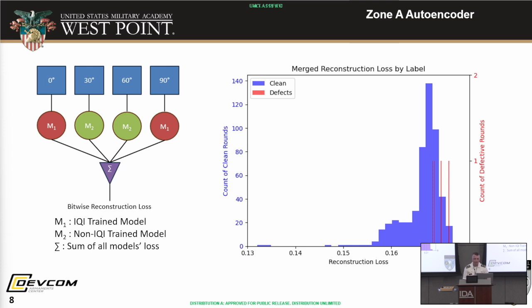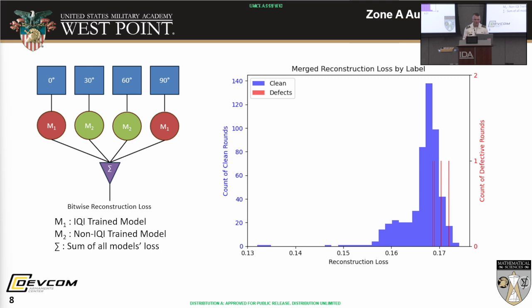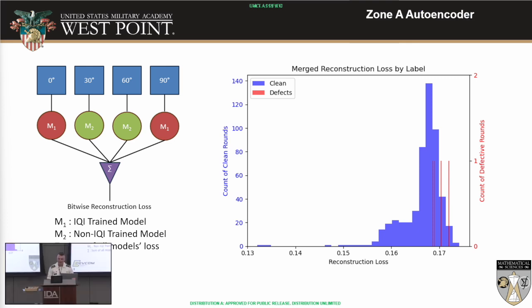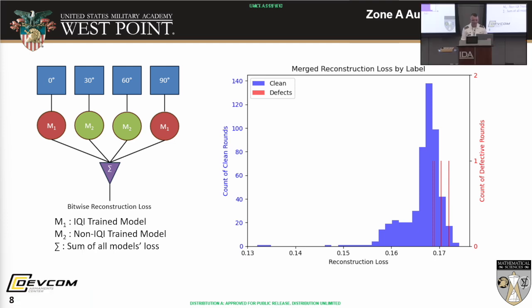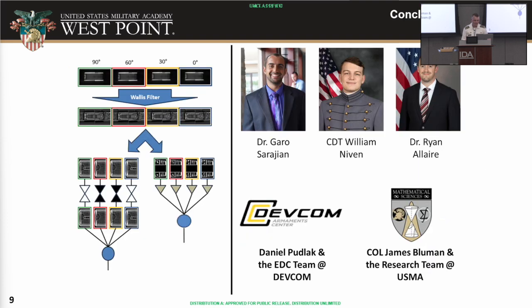So in the future, we're looking to try and harness more examples from our manufacturer, and then also a little bit more computing power. Unfortunately, I didn't have access to a dedicated GPU or cloud computing for this data. So the old Dell Latitude tried to do all of this work for the semester. But I'm looking to use better multi-view combination techniques. So if any of you have good suggestions for that, I'm super open, would be super curious for what you have to say. Thank you. This concludes my brief.